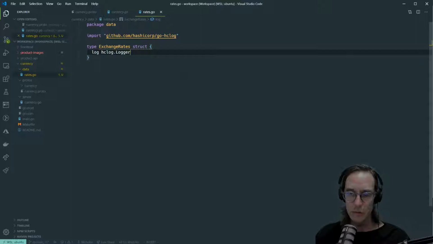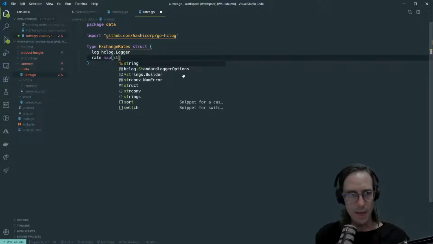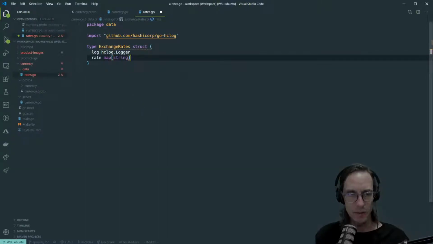There are a number of different loggers available. It doesn't really matter as long as you choose something and keep running with it. What you'll see through this episode is that we're going to refactor away a lot of those very basic standard packages and start to put in more structured packages like hclog. It's going to make our life much easier as the application grows. So this exchange rate is going to hold a map of exchange rates. The rates are just going to be keyed by a currency code, and we're going to define a float for the value for those.